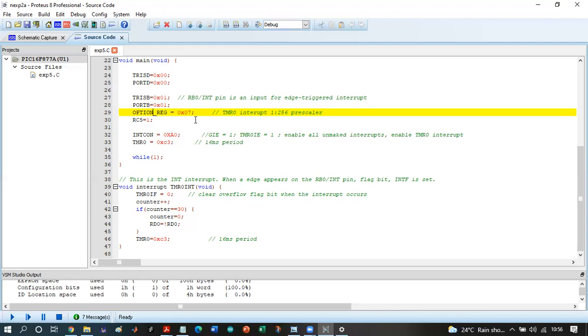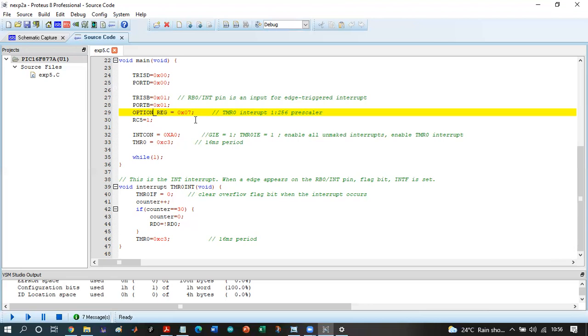If you look at bit 5, it is set to 0. By setting bit 5 to 0, because there are different types of interrupts, the interrupt we considered in the last example is called the Timer0 interrupt.